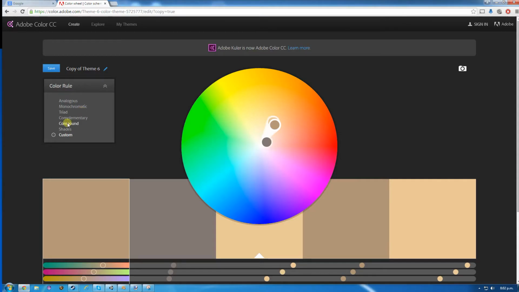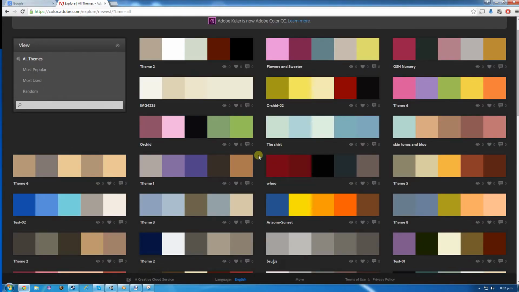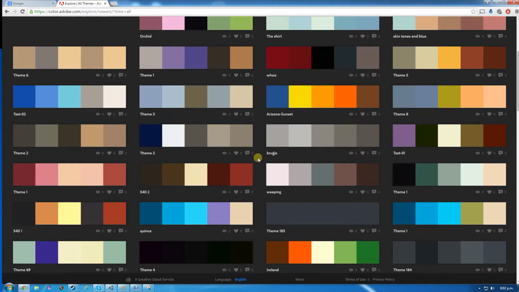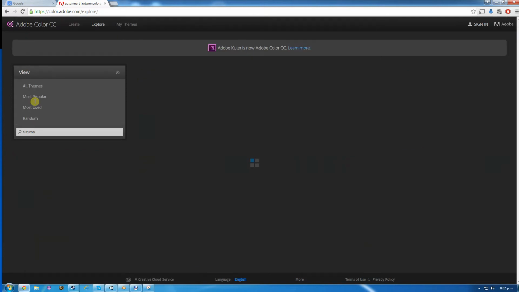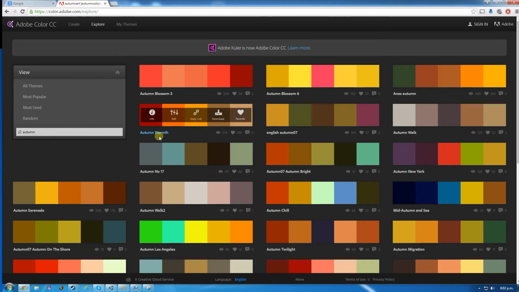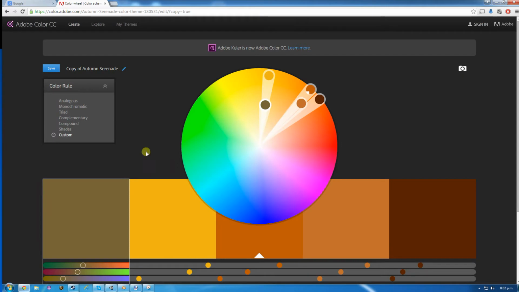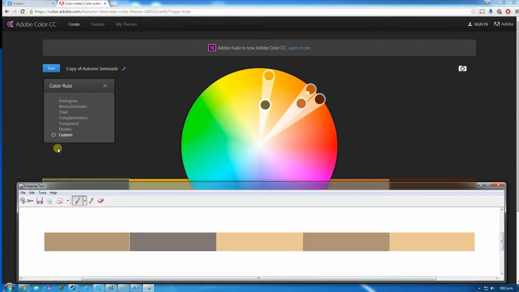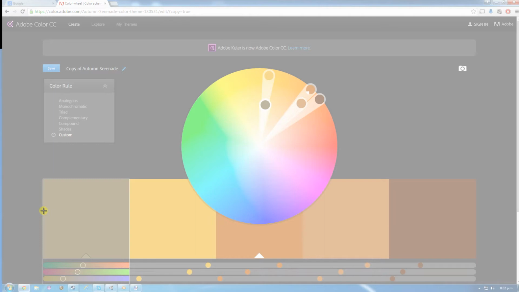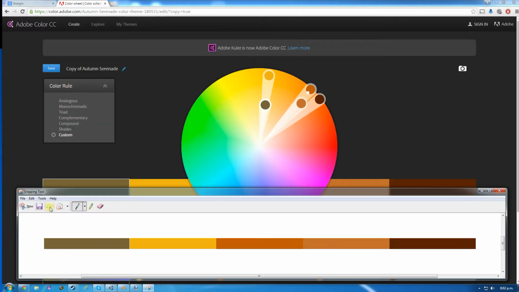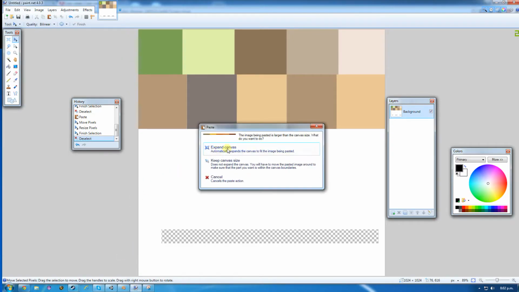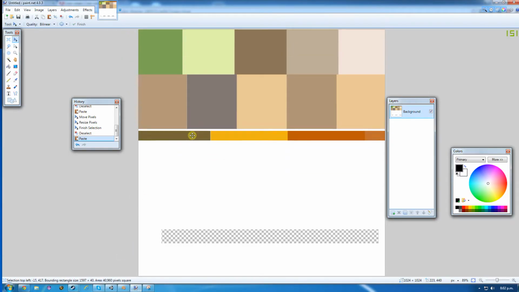So I'll go back to here. I kind of want to get some oranges. So if I look up autumn, I should get some autumn colors. This one down here looks pretty good. I'm kind of going for that muted color tone rather than really, really bright. So I'll get new, drag that across like that, copy it, and bring it down to here.